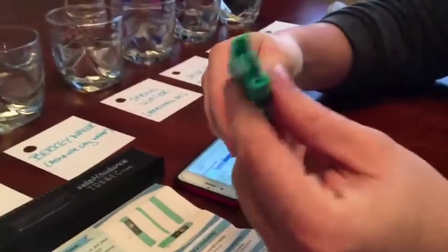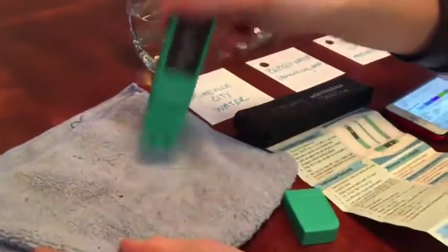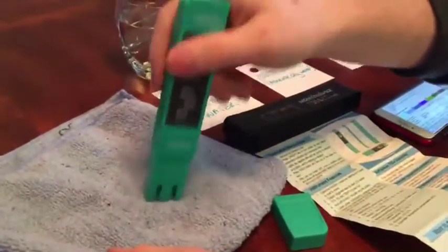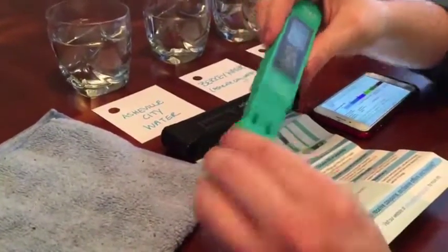Following our directions, we have a protective cap here that we remove. And you always want to just be protective here of your tips. You do have a little bit of plastic here, and you don't want to drop this anywhere. You don't want to drop this completely in solution. Just try to be protective. After you're done using it, you want to try to dab out some of the water and let it dry before you put the cap back on to store.